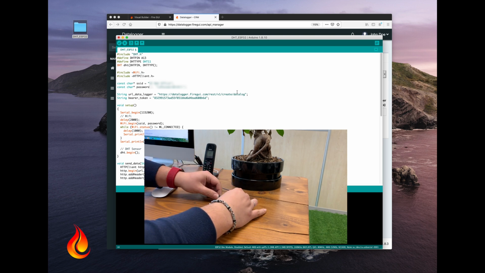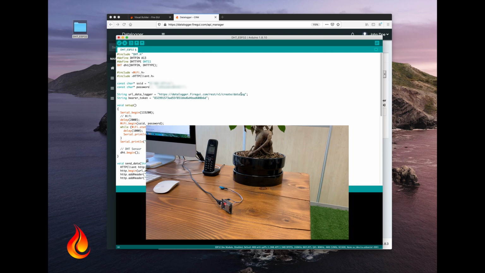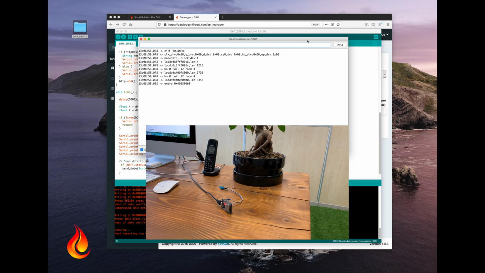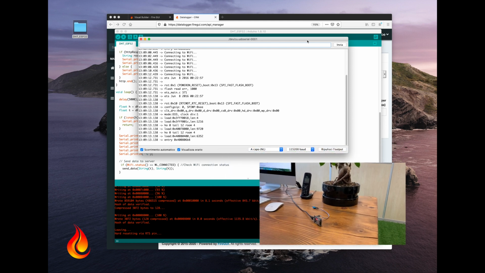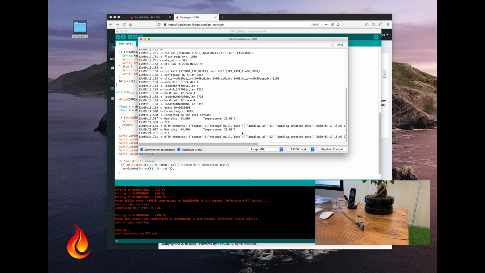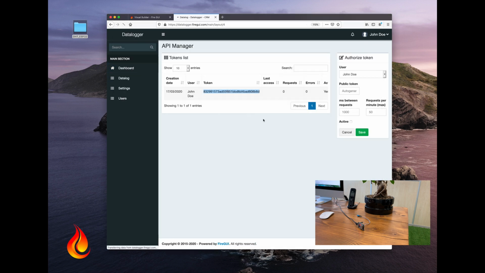Now let's connect our device. Load the firmware code. Et voila! Our device is starting to detect the temperature and send it to the server. Let's see in our client if all the data is saved.